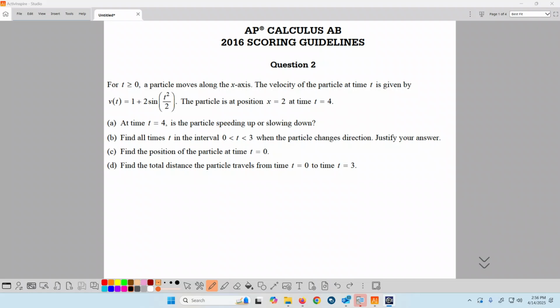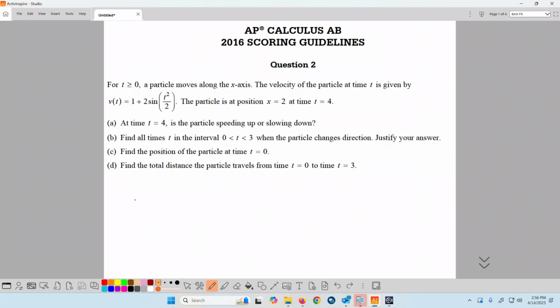Now, these do sometimes come out calculator active, and sometimes they're non-calculator as well, but we often see them in FRQs. We don't always see them, but we see them enough to talk about them. Okay, so let's start by talking about the calculator active 2016 FRQ, and we like this one because it was just a fun question. All right, so let's dive in here.